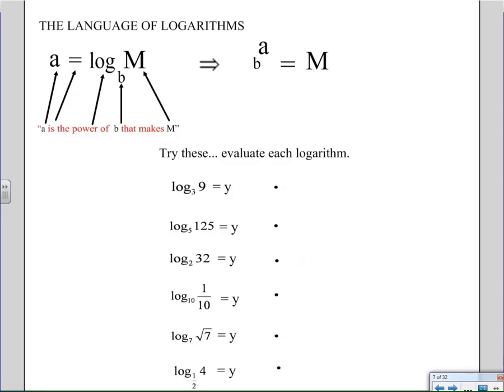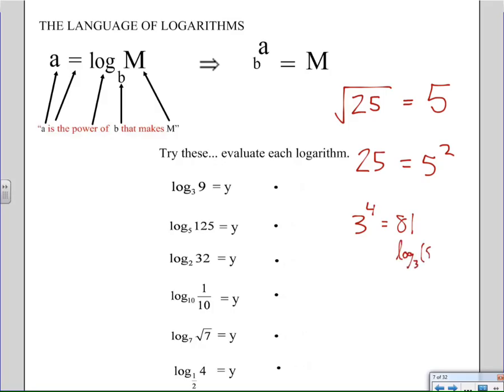The way I think about it in my own crazy brain is like how the square root of 25 is equal to 5, just as 25 is equal to 5 squared. I could take the square root of 25 and make it equal to 5, or I could square 5 and make it equal to 25. Squaring and square rooting are inverse operations. Similarly, I can take 3 to the 4th and make that 81, or I could say the log base 3 of 81 is equal to 4. You can say it one way or another way. They're just inverse ways of describing the same truth. So we have logarithmic form and exponential form, just like square root form and squared form, inverses.